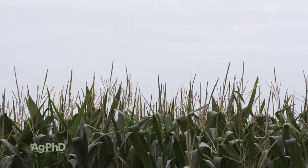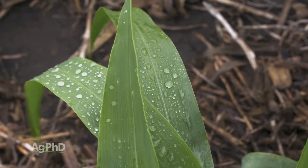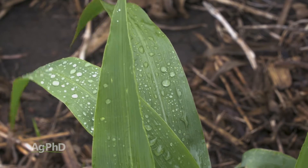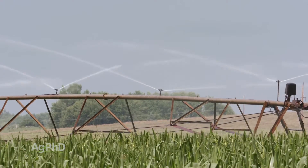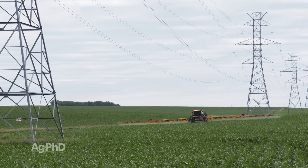Boron moves in the soil — it leaches. So if you have a lot of rainfall and a light soil, the problem is if you need boron at tassel time but put it on three months before that with light soil and lots of rain, your boron may be gone by the time you reach tassel. That's why in light soils, in areas with lots of rainfall or irrigation, we want to think about applying some boron during the course of the season. Some micronutrients you put out in your soil just stay right where they're put, but boron doesn't happen to be one of those. Much like we manage nitrogen and sulfur, we have to watch out because there are forms of those nutrients that can move down through the soil if we're not careful.